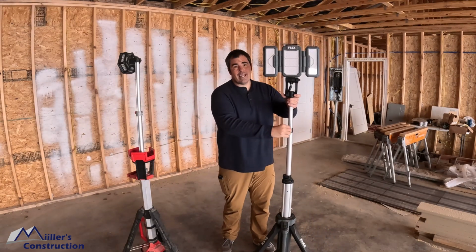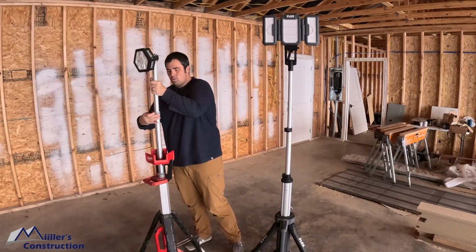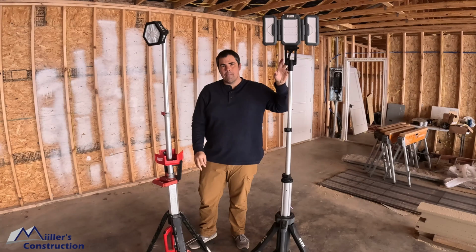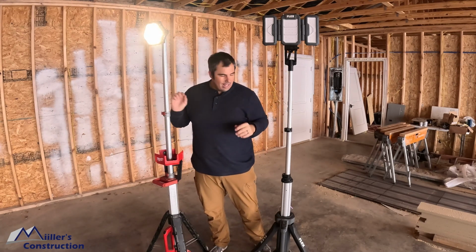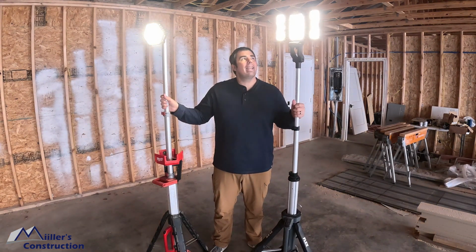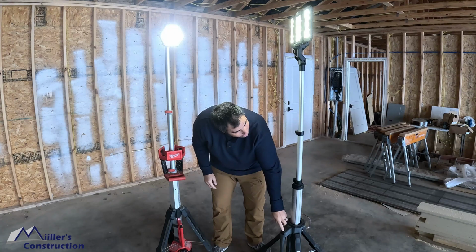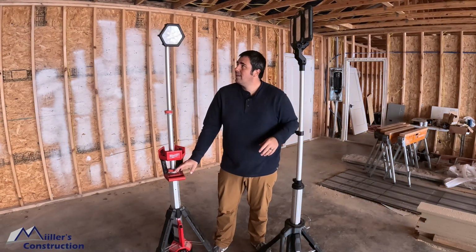Now, both of these lights extend up to 7 feet. This one goes up a little bit higher as well. This light is 2,500 lumens. This light is 4,000 lumens. So this one's quite a bit brighter. And from what I can tell, I feel like the Flex light is a little bit wider light. I don't know if that's picking up on the camera or not, but I feel like the Flex light is just a little bit wider. Now they both have a medium and low setting.